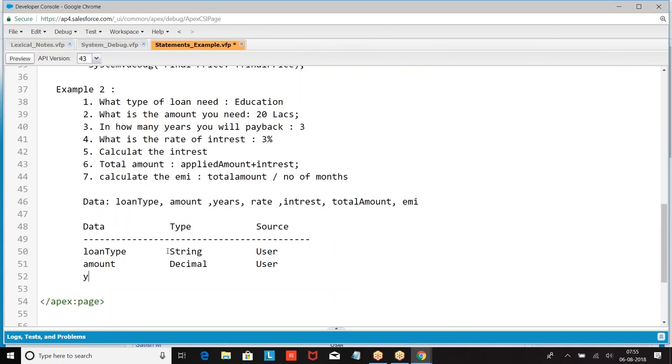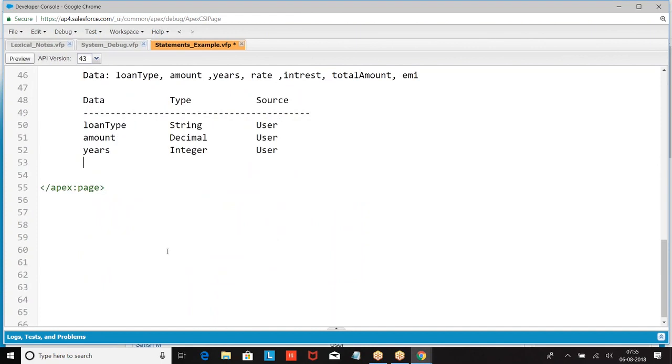Then we had years, 2, 3, so it is integer. Then we have rate of interest, integer. Then we had interest, decimal, I may get a decimal value. The system will calculate it.